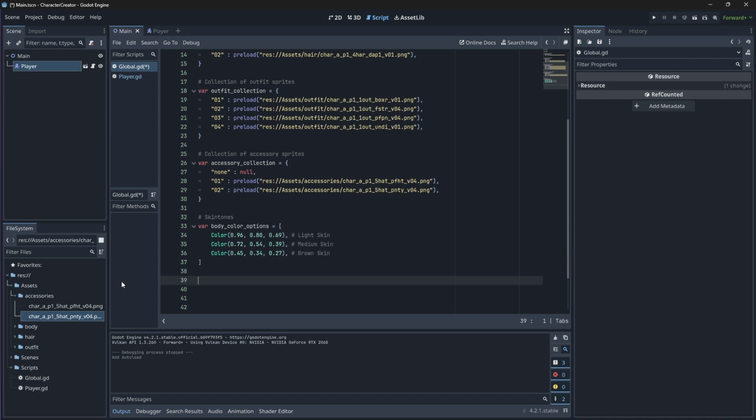Then we'll create a separate array for all of our hair colors. Once again, you can add more to this. I'm just going to add a few default hair color options such as black, brown, blonde, and auburn.